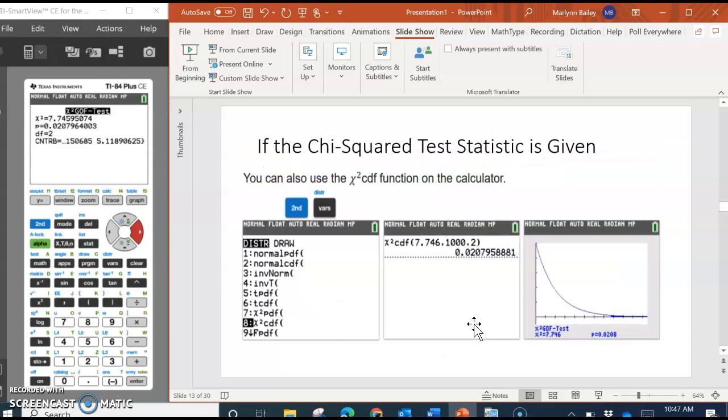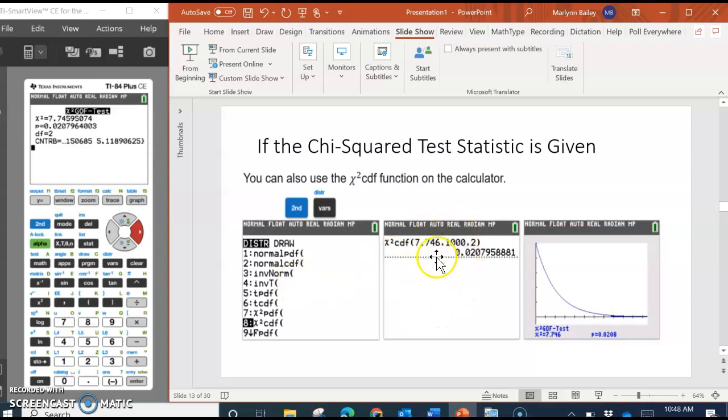And I'm trying to see if there's anything else I have here. Okay, so this was just a tip I have. Let's say if they give you the chi-squared test statistic, so they give you chi-squared, and they say, what is a p-value that goes with a chi-squared of 7.742 with the degrees of freedom of 2? Well, if they give you some information, not the actual table of data, and they want you to find a p-value, the same way we use normal CDF to find the percent or probability above a certain cutoff or below a certain cutoff, you would do the same thing here.